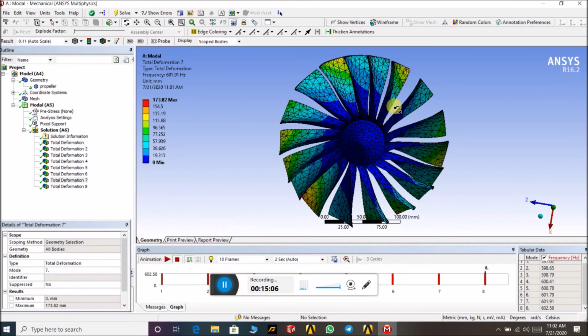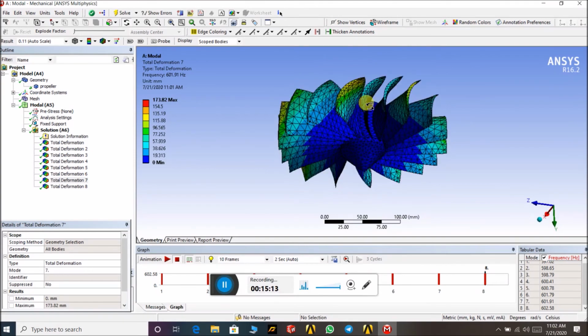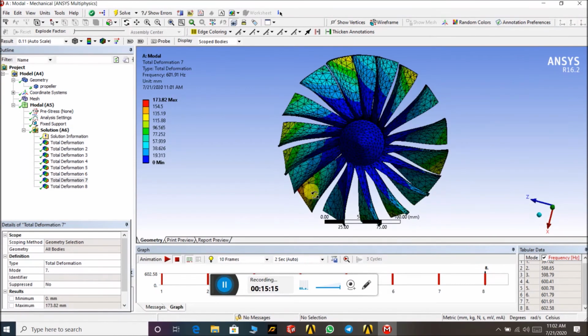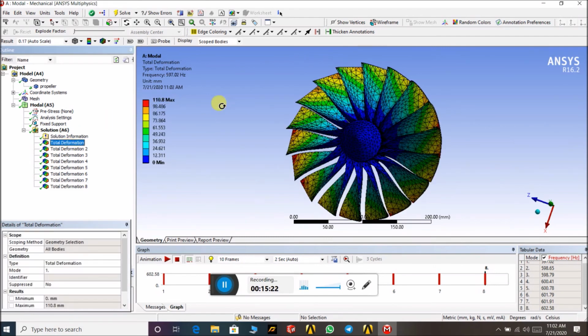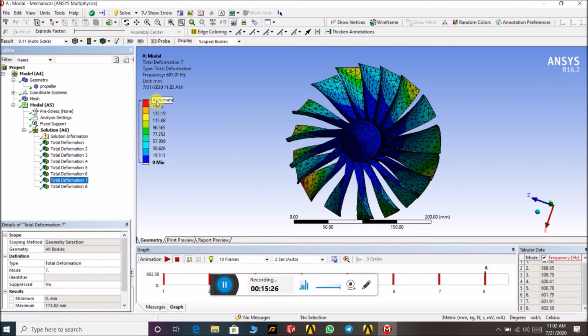1, 2, 3, 4, 5, 6, and 7. At the 7th blade we find a huge amount of deformation at this red region. At the first frequency it is 110, and at the seventh 173. So it's a gap of about 60 between the first natural frequency and the seventh natural frequency.